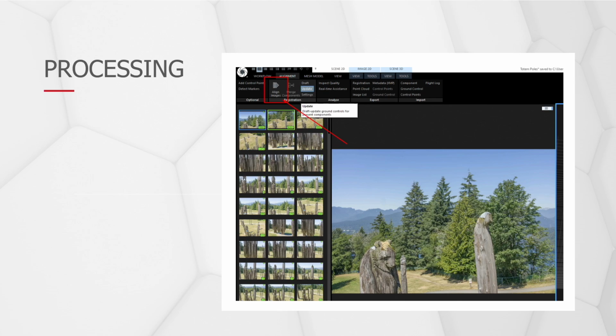Okay, so getting a little further into the processing now, we've culled all our bad images, we've edited the ones we wanted, and got them looking nice the way we want them to. What's the next step? Yeah, so the program we use is Reality Capture, and Reality Capture has made this process really, really easy and streamlined. I highly recommend Reality Capture due to its lightweight size, and it's very efficient when it comes to processing. So once the images all look good, you just drag and drop all those images into Reality Capture and press Align. What this is going to do is create a tie point cloud.